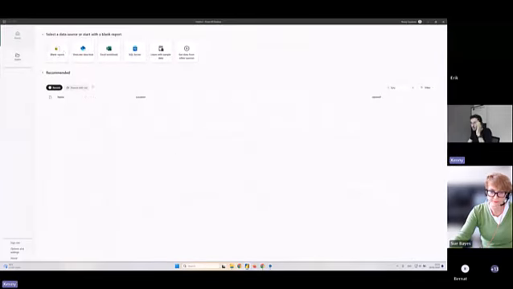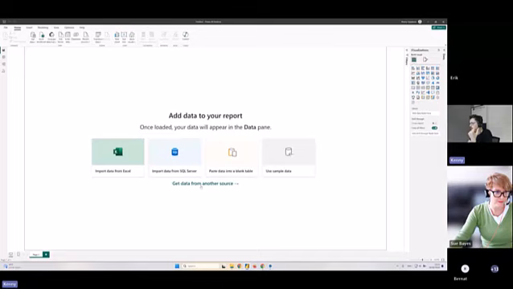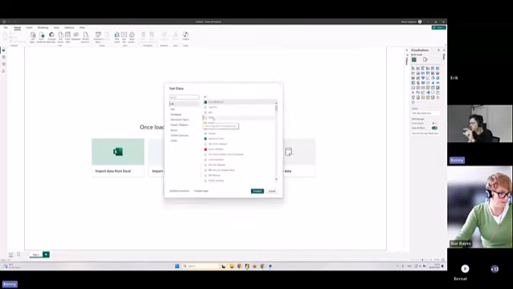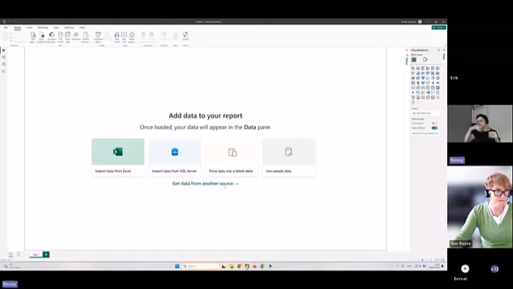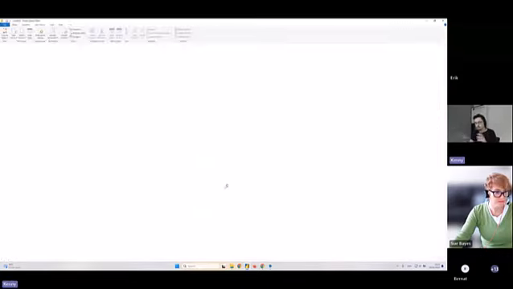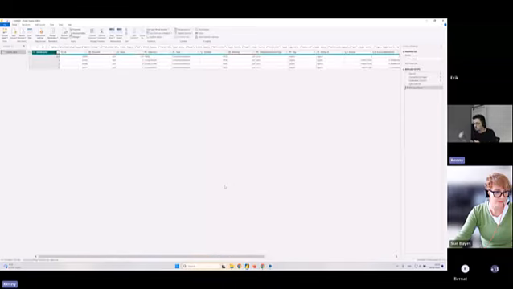Exactly. So I'll start with a blank report, and I will first fetch the data from the file that I just generated, the JSON file, on my desktop. Normally you would connect to your data source containing some real information, for example, if you are responsible for retail or office spaces, a file or a database that contains who is renting which space at which time, or if you have a warehouse, where every product is located. But again, I don't have a prepared file, so I'll go with the data that I just exported from SketchUp.